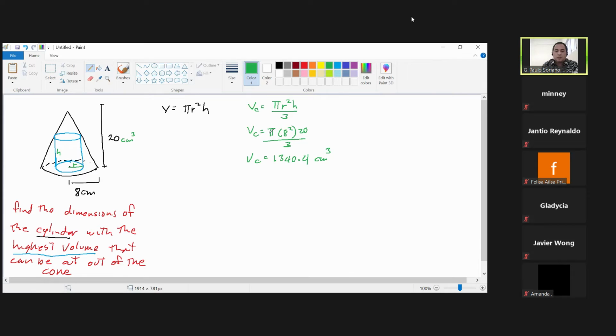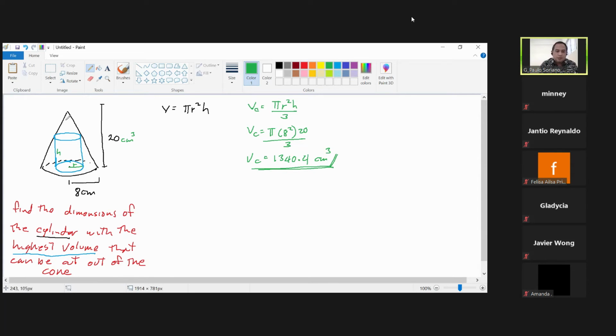By using this, the volume of the cylinder, we cannot get the information on how to convert the height in terms of a radius. That's a while ago. Yes, we were able to get the volume of the cone, but basically we cannot use this to change any of these values in relating to the cylinder. Okay.